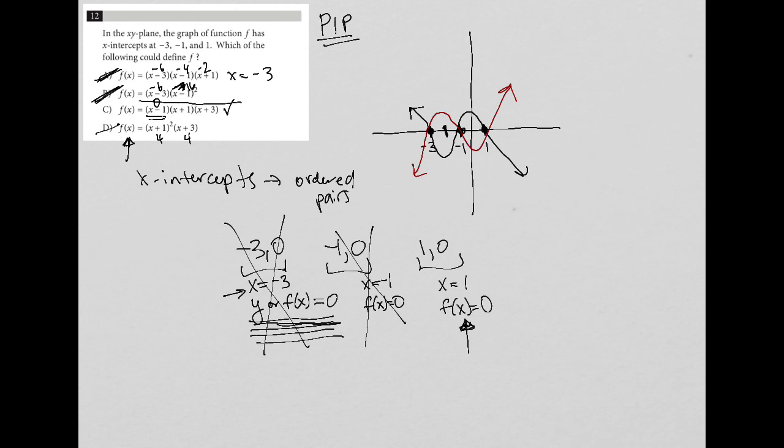And therefore, choice C is the only answer that fit all three conditions. The three conditions here are when X equals negative 3, Y is 0. And when X equals negative 1, F of X equals 0 or Y equals 0. And when X equals 1, F of X is also 0. So that's all I did. I said, if this is true, which it must be true, because that's what they gave me, then I'm just going to test out each answer choice based upon what I know to be true.